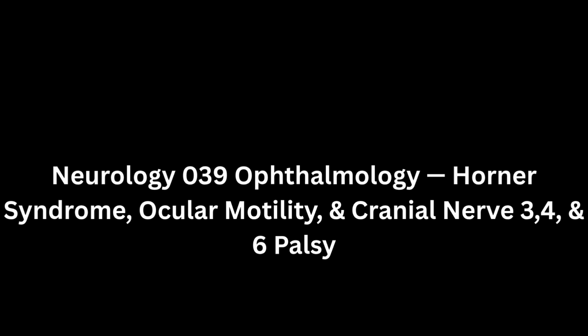So the palsies in accordance to the eye cranial nerves are very high yield. The first one being cranial nerve 3. Cranial nerve 3 has 2 distinct actions. It has the motor and parasympathetic components. So what we need to know is that cranial nerve 3 damage presents with essentially a triad. It can be down and out. You get efferent pupillary defect.